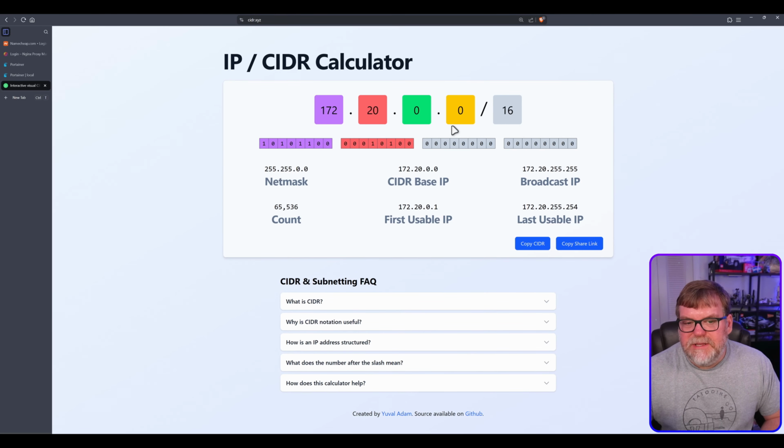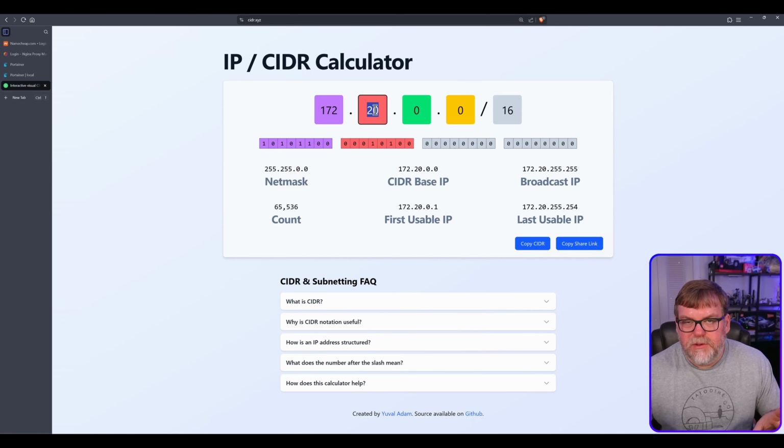The /16 says, okay, every time we create a network for a Docker Compose or stack, I'm going to give it the availability to use up to 65,000 IP addresses. Every single time we deploy that, this little number right here is the number that changes. It goes up to a 21 and then 22 and so on until it gets to 32.